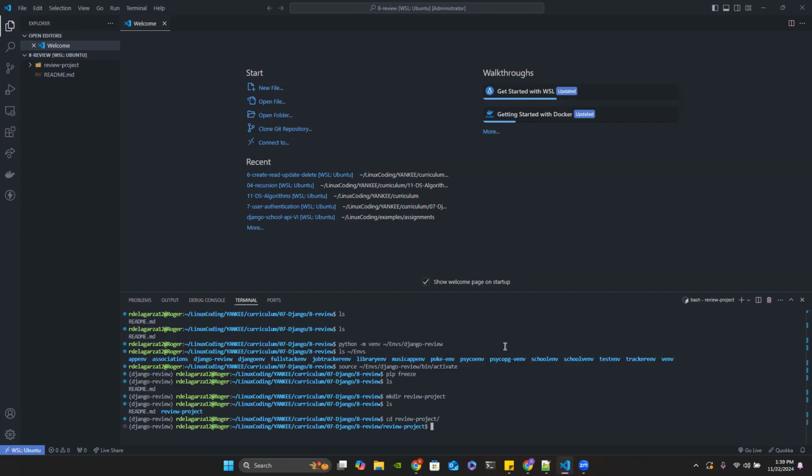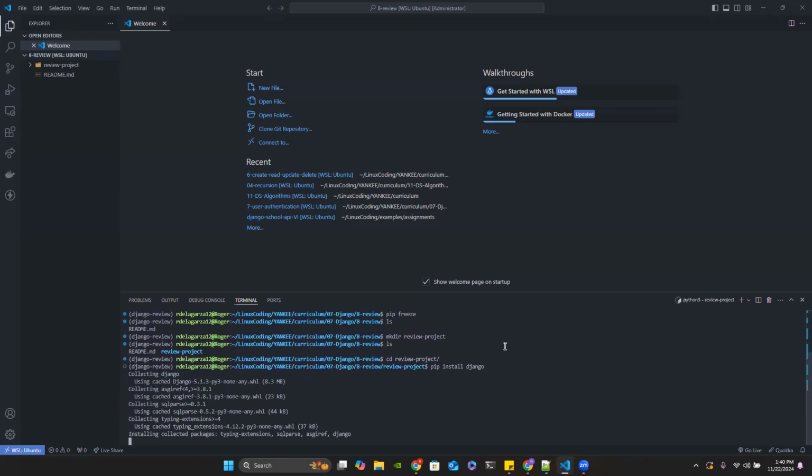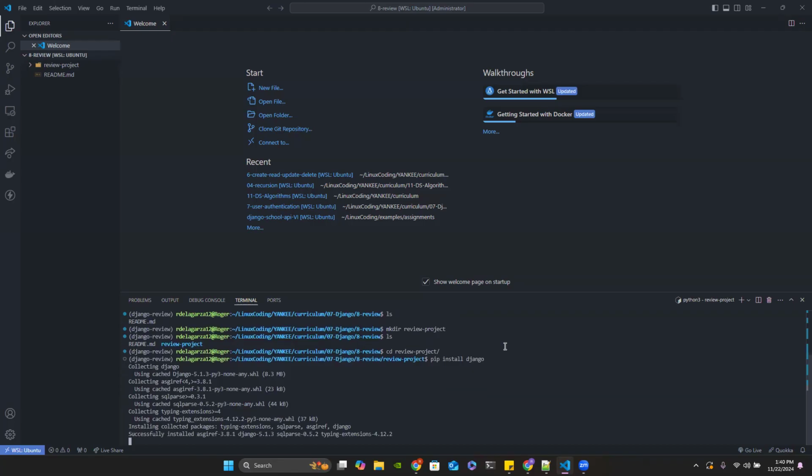And now I want to start a Django project. So what should I probably install within my virtual environment first? Django. Yeah, so I should probably install Django. I'm doing this from the top of my head for the most part, but I believe it's pip install Django. And we see it was successfully installed. I have my Django application.